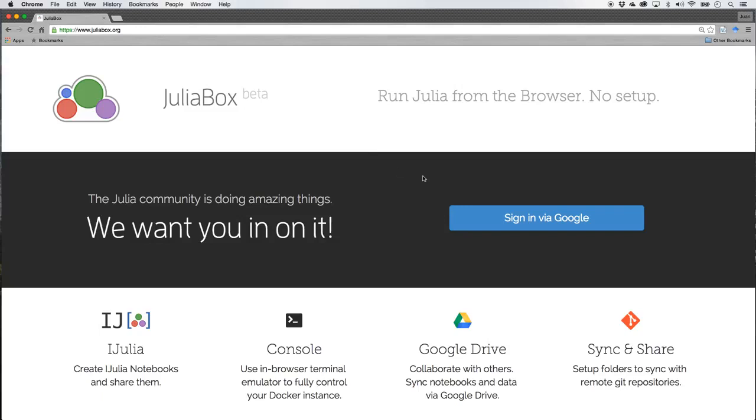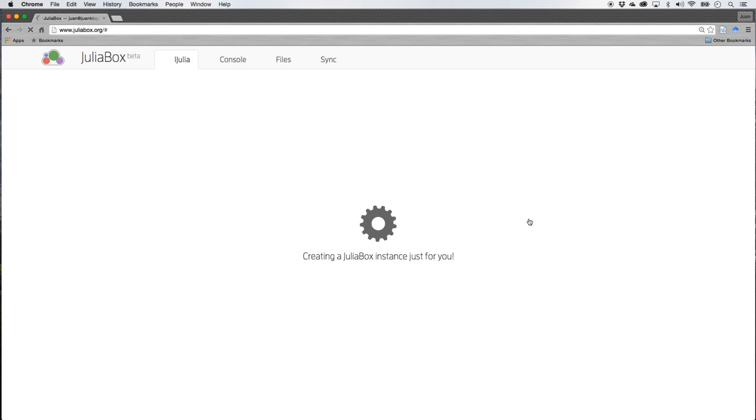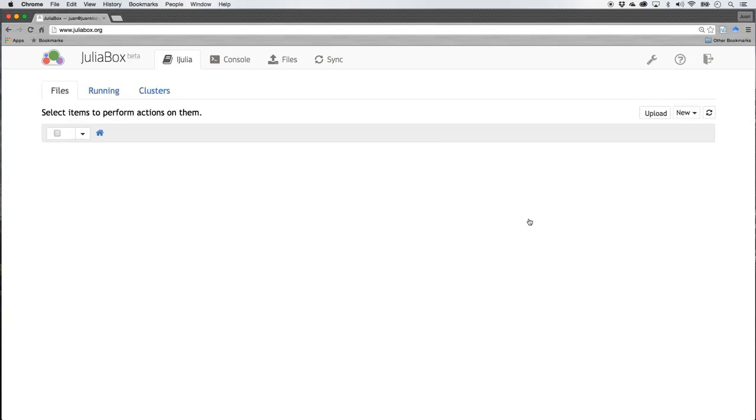So I haven't installed Julia at all. I did not have to install Julia. I'm going to run a Jupyter notebook right inside of an active web page. I'm going to sign in there. It's going to take a little while just to sign me in. As I say, it's going to sign me in automatically because I've done so before. If that's the first time you do it, you'll have to have a Google account and you have to sign in with that Google account. And this is what it looks like.